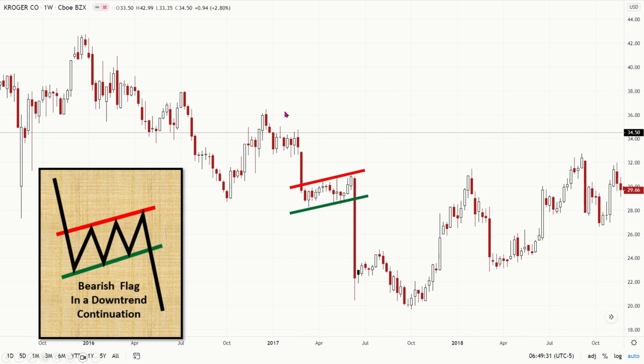So, okay, here's another one. Now I'm just training your eyes to see, okay, this one absolutely you have no time to confirm at all. It is weekly. Maybe if you go into daily, then you have some time. But you see, this is not exactly even 3 waves. It's just 2, but it still qualifies as a flag, all right? But it's not a fully qualified one. It's just a semi-qualified one, say.